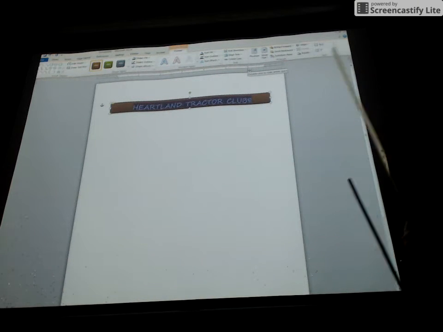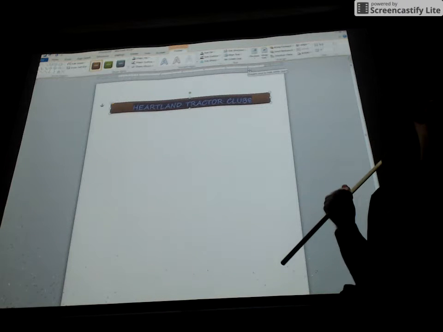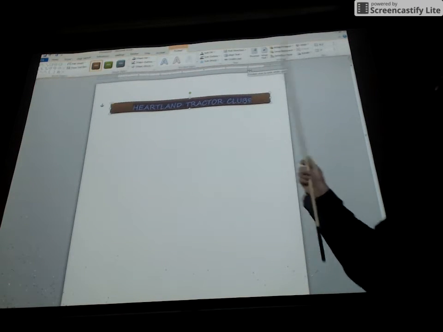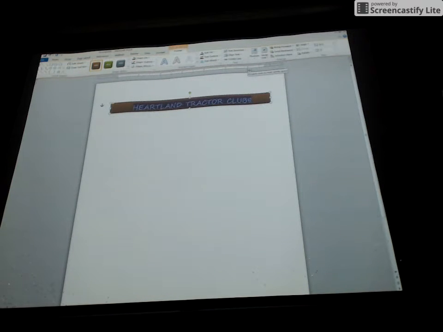It doesn't make sense for a lot of people. So let me read you what the book says. It says, when you insert a shape in a Word document, the default text wrapping is in front of text. So if you click on that, it's going to say in front of text, which means the object will cover any text behind it. Because you want the letterhead above the contents of the letter, instead of covering the content of the letter, you change the text wrapping for the shape to top and bottom.